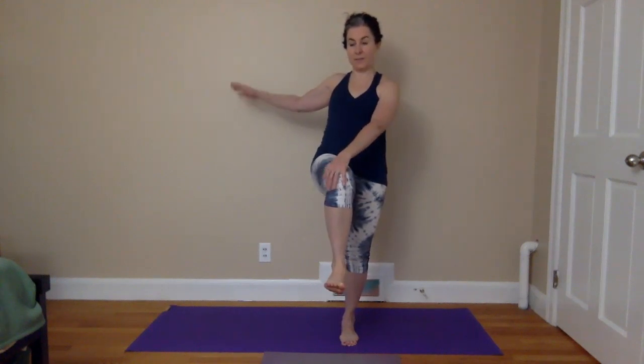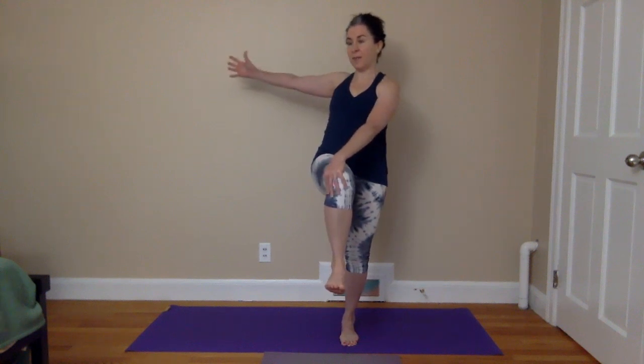Breathe. And you're welcome to stay in crane pose. You could move in and out of the balance, or you could join me in some variations. So begin by bringing the right hand across to your left knee. Reach long through the left arm. And we'll twist now to the left side.